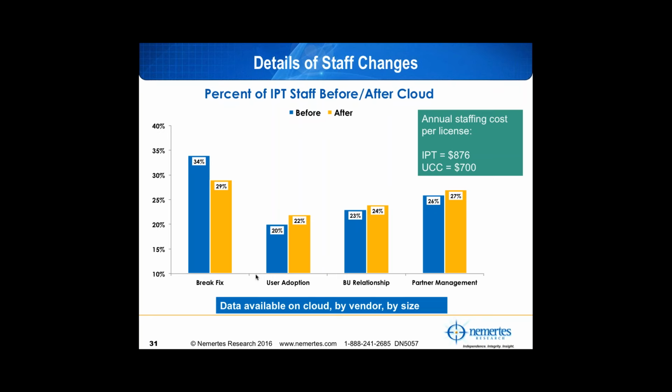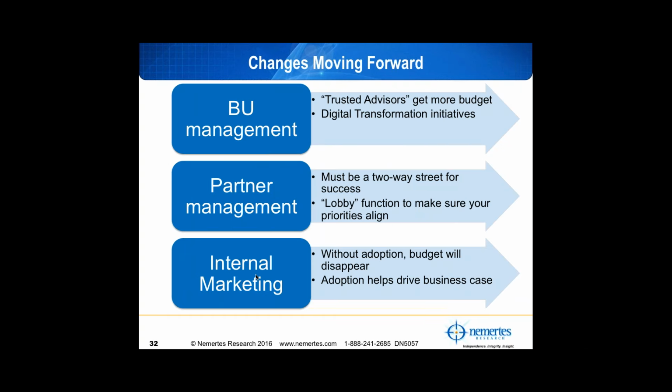You're dealing with Tier 2 and 3, and your partner's dealing with Tier 1. So it kind of depends. We see a lot of different technical sides of this, but this is what we see, at least in the initial move over to the cloud. I think over time we will see that go down even further, though.